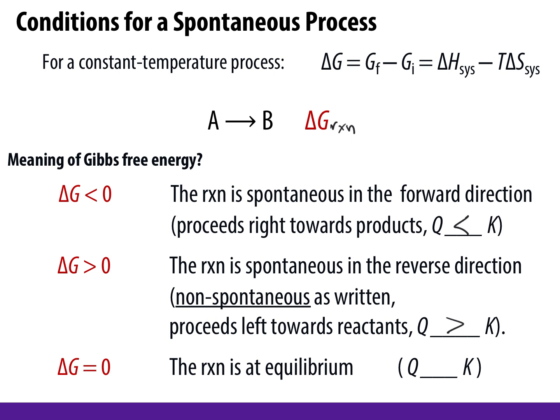If delta G is equal to 0, that's the equilibrium condition according to thermodynamics, and that's equilibrium where Q is equal to K. So if you want to answer a question about this, you can always go back and apply your Q versus K analysis if needed or desired, but the sign of delta G works in more scenarios, for things where we don't actually even have a reaction quotient Q. Delta G, since it has this definition in terms of delta S and delta H, also gives us the meaning behind why a process is spontaneous, which we'll investigate on the next couple of slides.